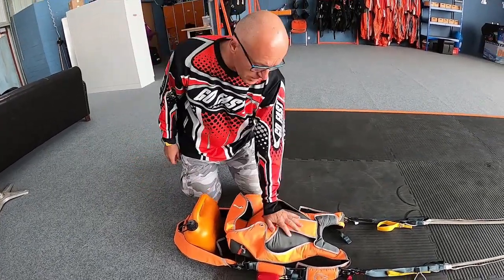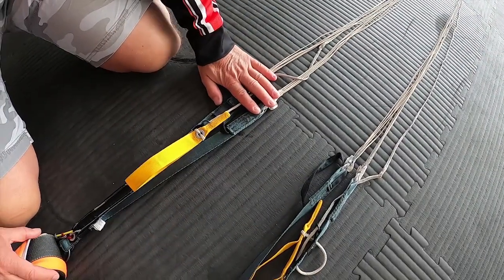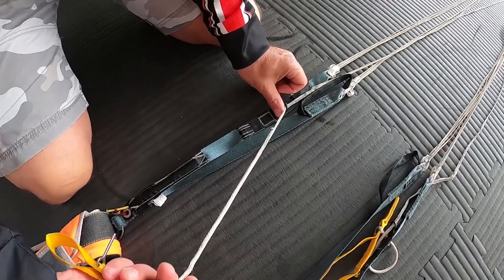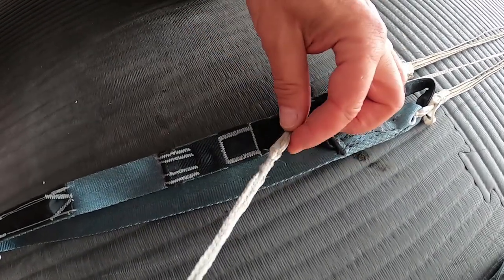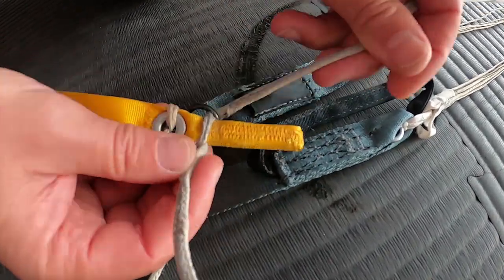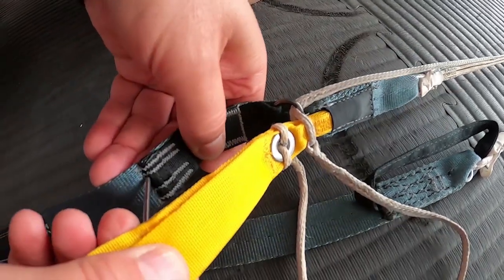You can also use a heavy sport rig, or you tie the leg straps to something around. We start now with the brake setting. Pull the steering line down until the brake setting loop comes through the ring. Plug in the upper stiff part of the toggle, which is fixed through the ring. Save it into the toggle keeper housing and pin the toggle on the riser.